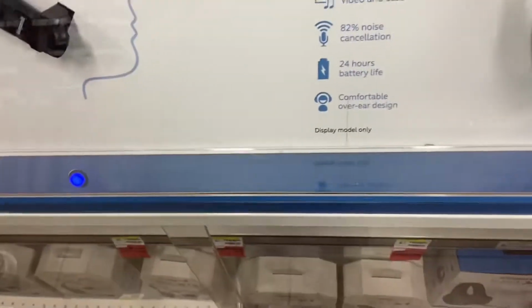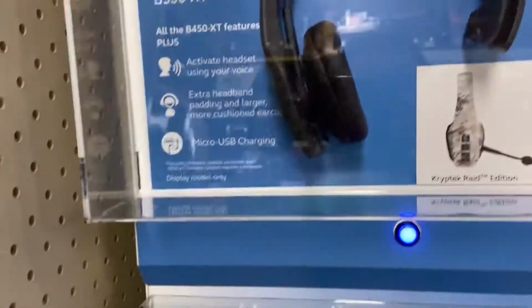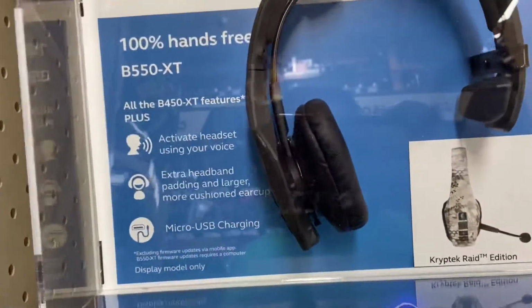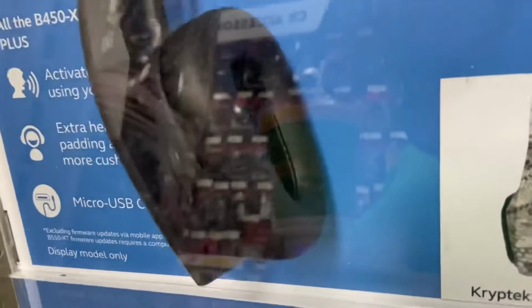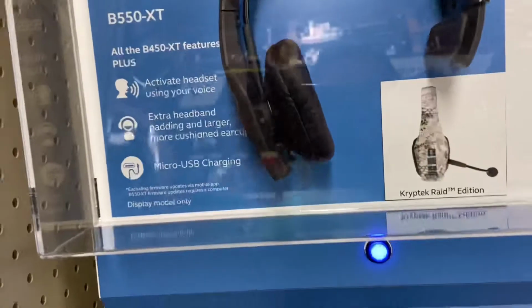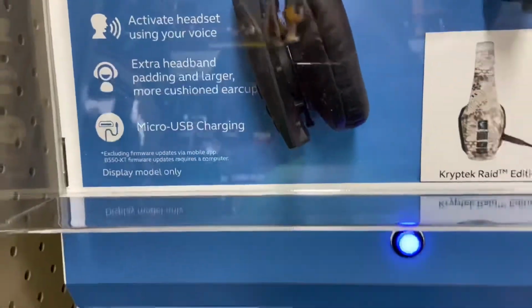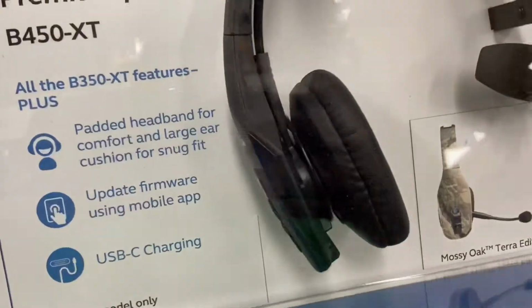All right, so first and foremost, you're gonna want a good headset. Now, some people would logically go to the most expensive one, the B550. I've had this one. It's very good quality as far as sound quality goes. It's got a big ear cup, which is good because I have a big ear. But the thing is fragile. It will break. Mine broke on me 3 times. The 450 XT is the way to go.